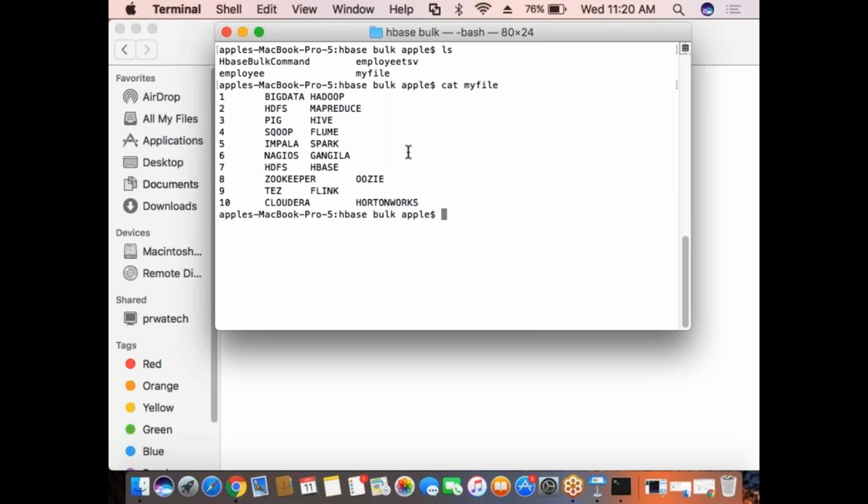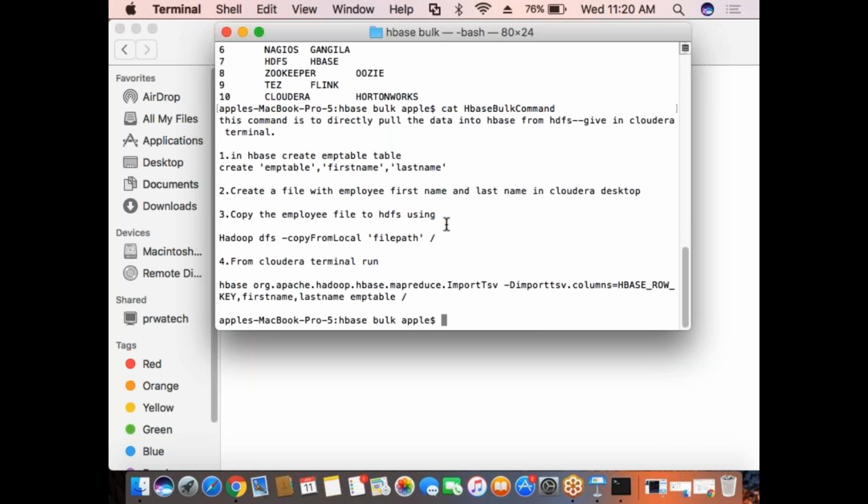We'll see what the process is. I've shared the docs, the HBase bulk command. First of all, you will create a table, right?